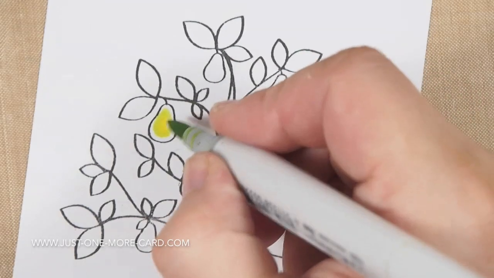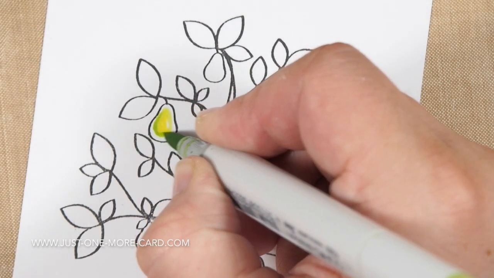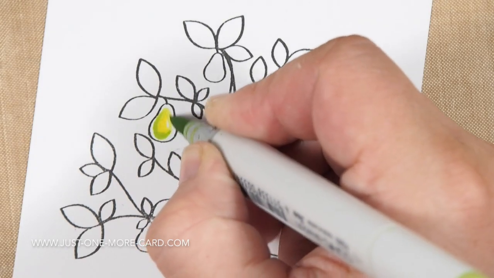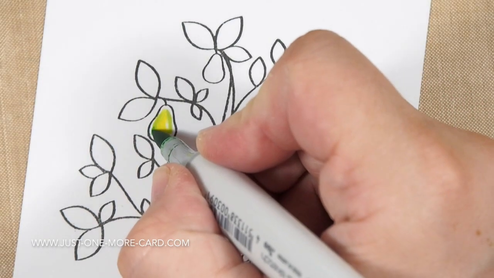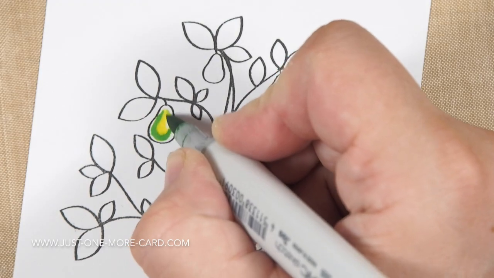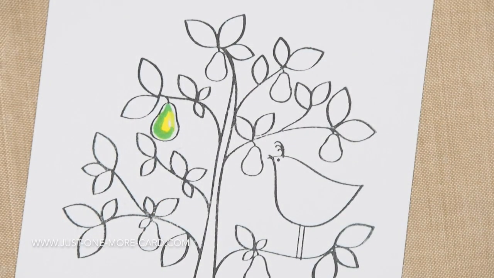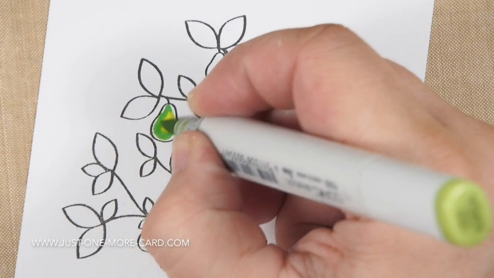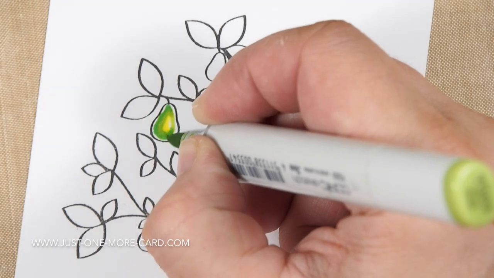I'm using different shades of green and all the colors will be listed either in the video description below or on my blog. I'm slowly working my way towards the darkest color here. I know it looks very very green right now but once you blend it out with the other colors it won't be quite that strong a green anymore. You can see here I'm going over it with one of the lighter greens.